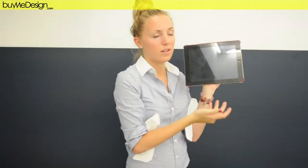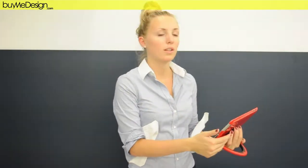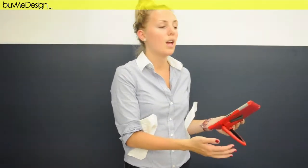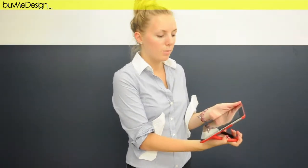you can move your iPad like this without moving your hand, and you can do the presentation very easily. Also if you want to watch a movie, you can just put your iPad on the table and watch your movie without fearing that the iPad is going to fall or slip.